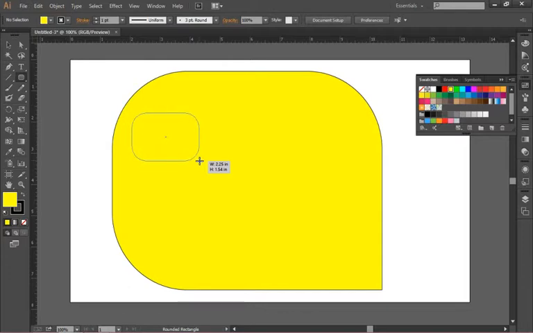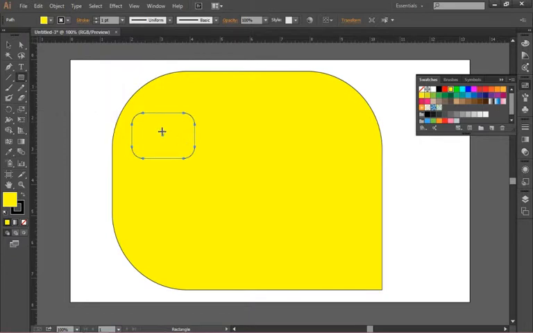So I had to hold down the down arrow for a little bit to see that difference, but now you can see that when I press the down arrow or the up arrow while I am clicking and dragging, and not after I release the mouse, I can change that corner radius on the fly. So I'm just going to leave this at approximately this shape and release.